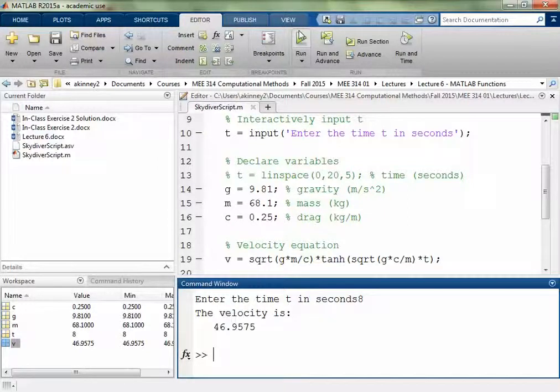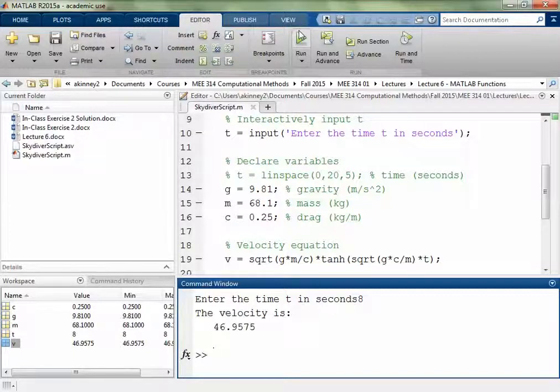Yes, sir? Do you actually have to do that? Can you just delete the semicolon? I mean, you still get your answer. You can. It's kind of the lazy way of doing it. And I will say that if I ask you to use a display function, I actually want you to use it, not to do it that way. There's no real disadvantage to just unsuppressing the output and getting it to print out, except you don't get any sort of message. So you'd at least need a display function to say the velocity is, and then you could print out the number either way. I just think it looks nicer with the display function, personally. So that's kind of what I teach you.